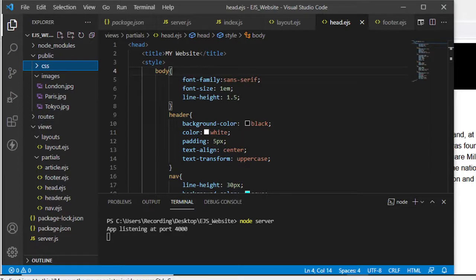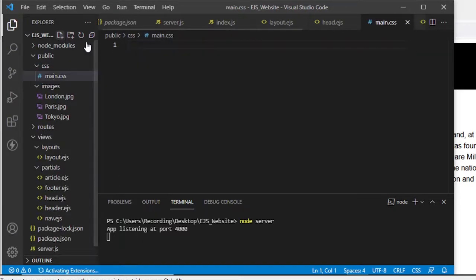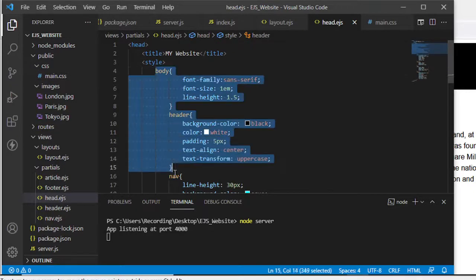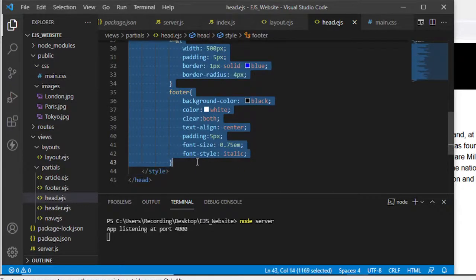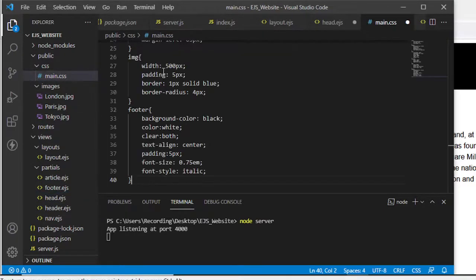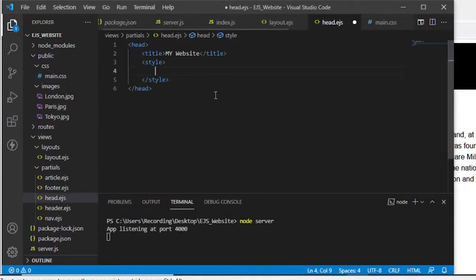So let's create a file named main.css. Then I'm going to cut this CSS style here and paste that in here. Save.